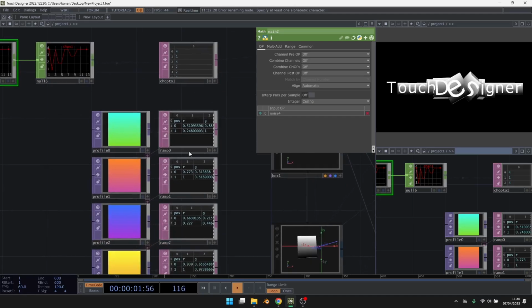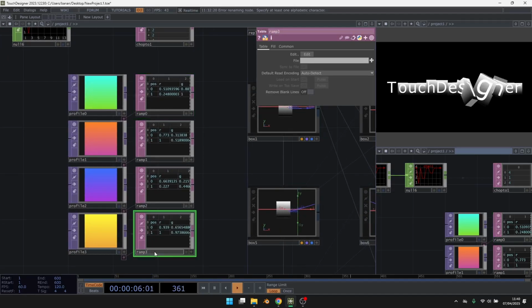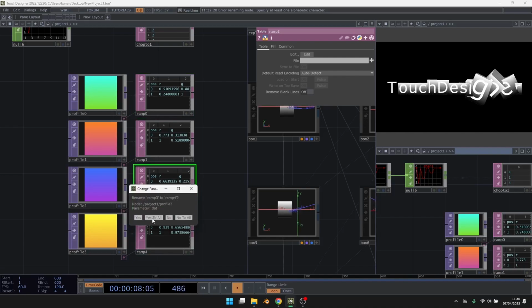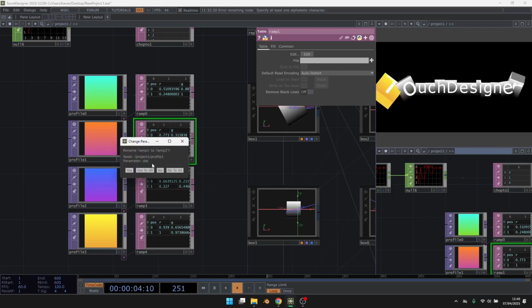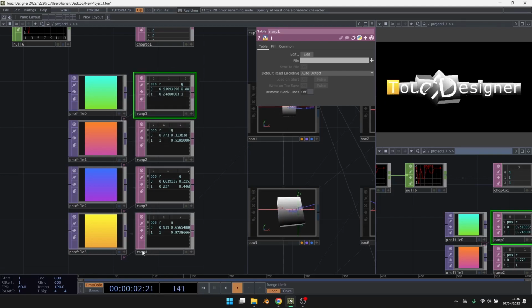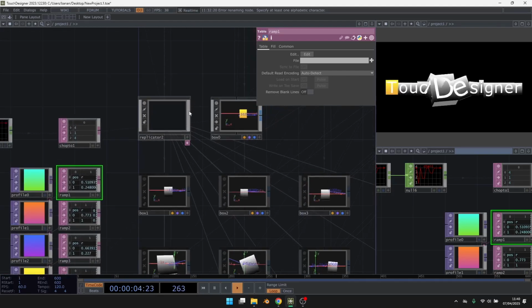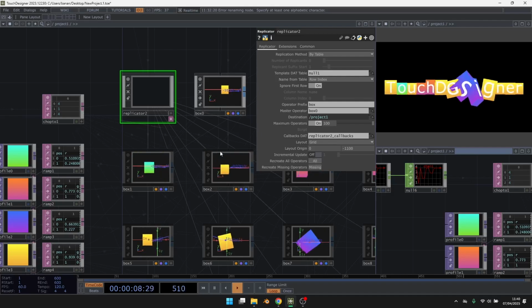And maybe let's start from ramp. So instead of starting from ramp 0, start from ramp 1 and then to ramp 4. Now if you recreate the operators, you can see that it's working.